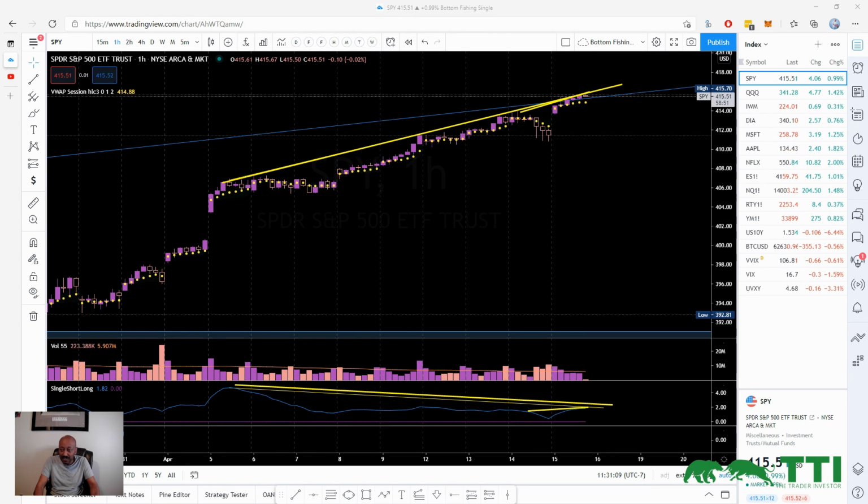However, from this to this, we still have significantly lower highs in the oscillator. So as we move into Friday and into Monday, if we start to see the oscillator go down, even as we go sideways here, or even if by tomorrow price increases, it means for me that the pullback has not fully taken place yet. So I still want to see a break of structure.